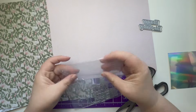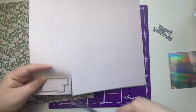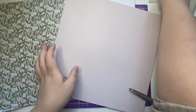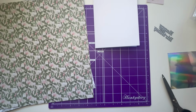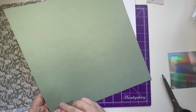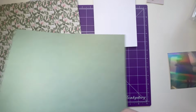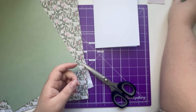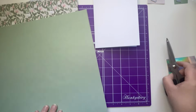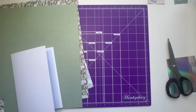Pop those on there for now. So I want to do my backing piece in this. So we'll put a little square of this out. Doesn't have to be perfect, it just needs to be big enough for my die. And I'll pop that back in the book. And then I want the actual sentiment in this. So we shall cut that one out as well, just like so. And then this I'm actually going to use on the inside of my card. So I'm going to bring in my trimmer.